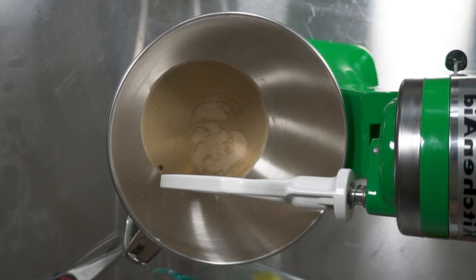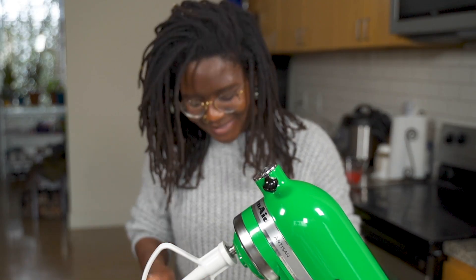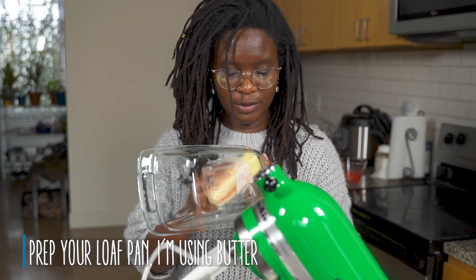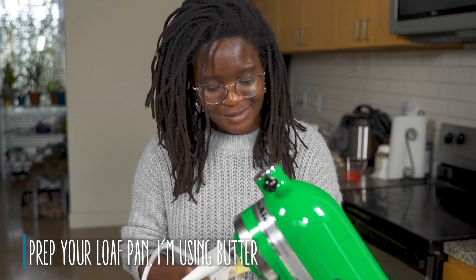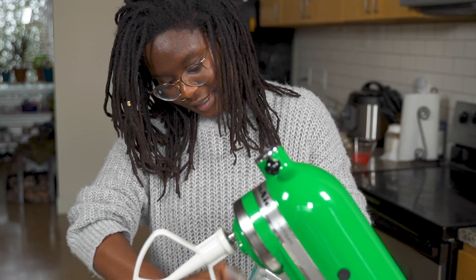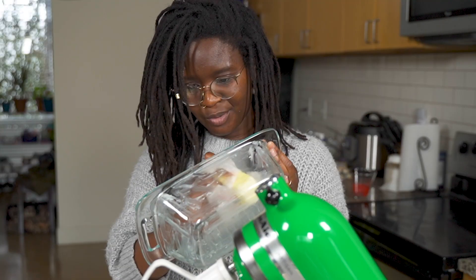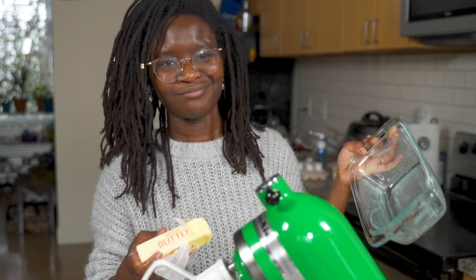Something I really want to experiment more with is figuring out different breads you can make at home that aren't terribly complicated. Bread is just such a great universal thing you can do to show that you care — having some fresh bread available for people is just nice. It's hard to find a good gluten-free bread, so we'll see how this goes. Feel free to roast me in the comments with my terrible prepping.